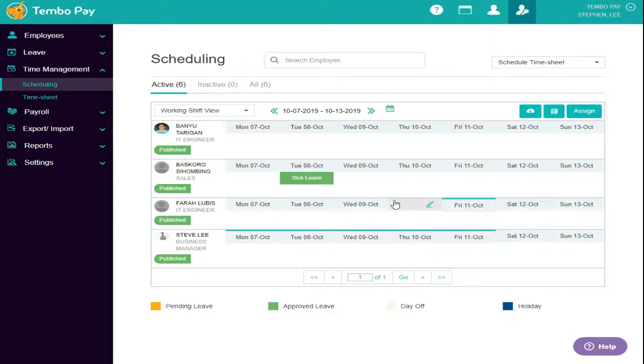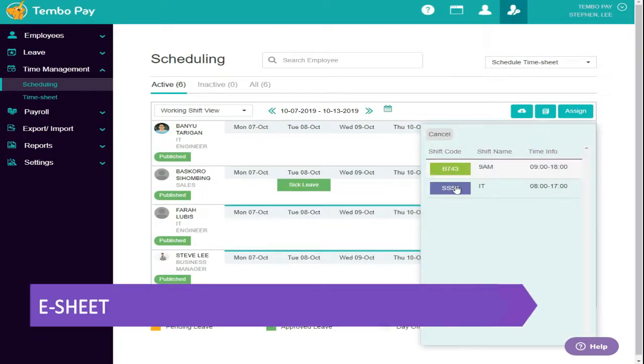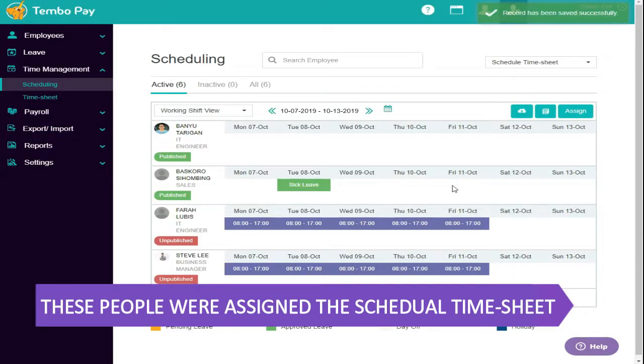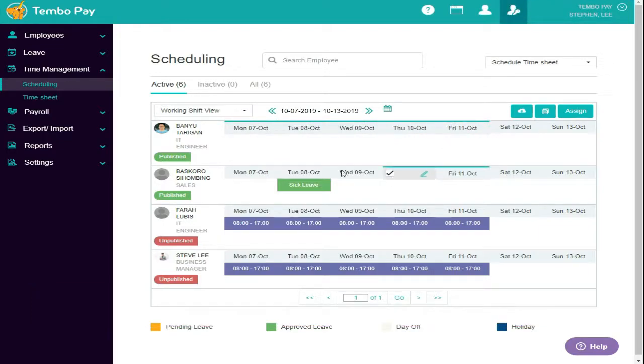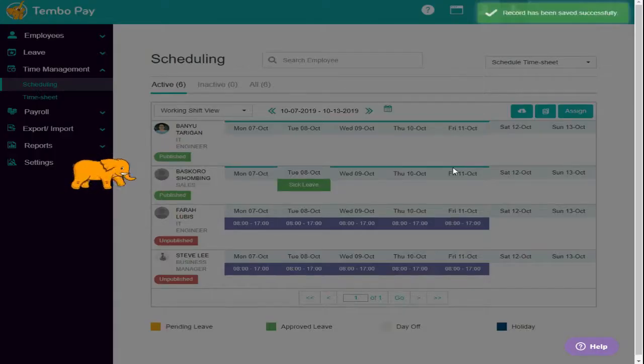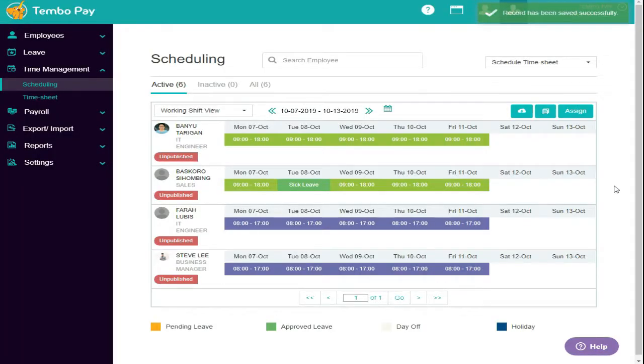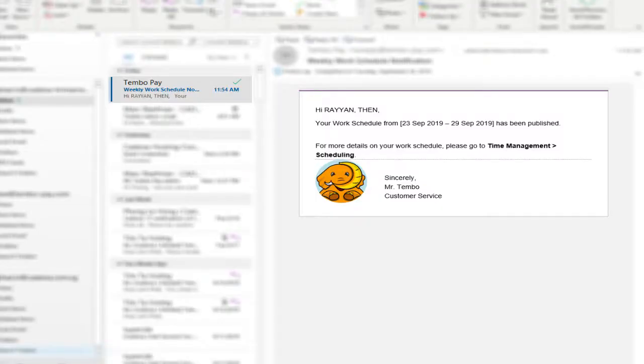Naturally, shifts can only be assigned to employees that were assigned a scheduled timesheet. Once you're done, click on Publish and Notify. An email notification is then sent to all employees with information of their assigned shifts.